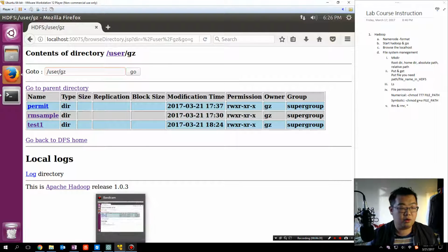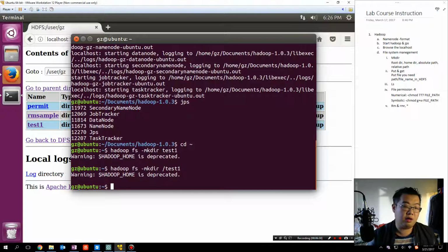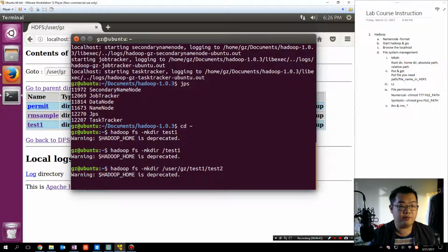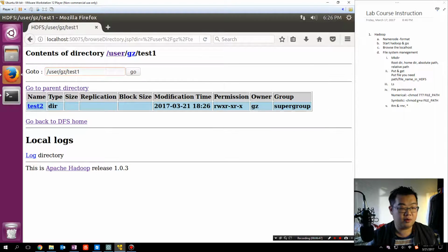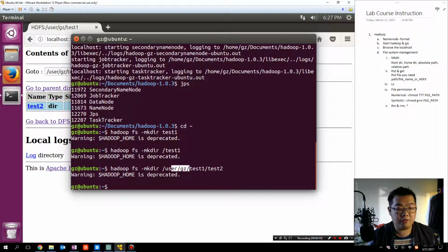And you can also create this directory with the absolute path, test1, and I want to give a test2 behind this one. You can see here, test2. And if you leave this part out and run this command again, the result will be the same.